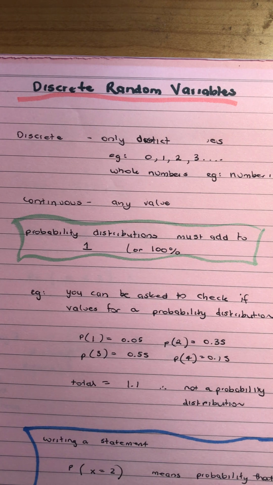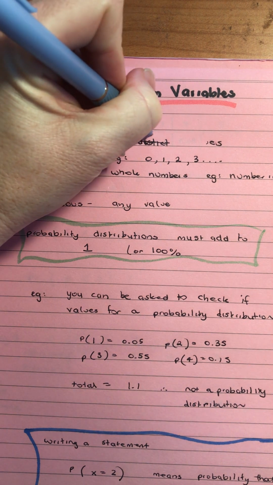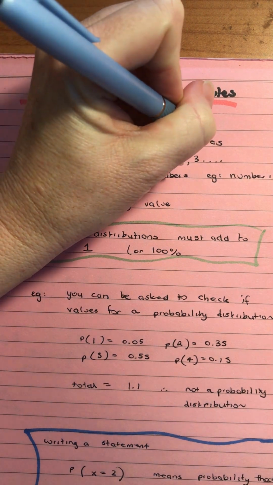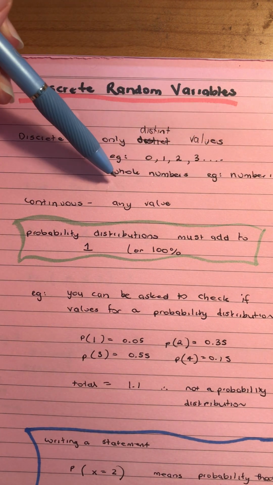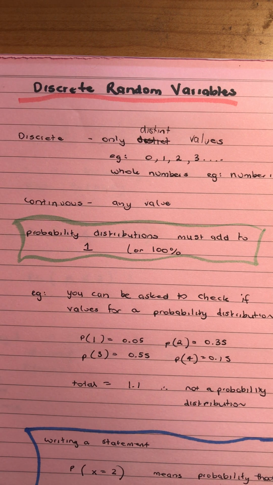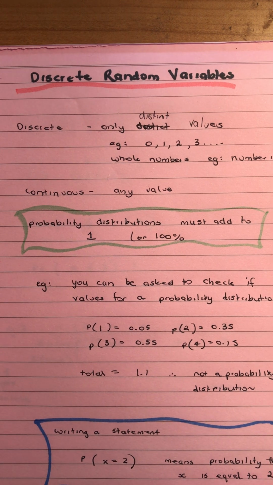So a couple of things to start with, a few things to know. If we have a discrete variable, that means we only have distinct values. So for example, we might have 0, 1, 2, 3, and so on. Whole numbers are our general ones there: number in a family, number of people doing something, or number of times something occurs. Usually my example for discrete variables is that you can have that one exception to the rule where we have our shoe size, where we can have half sizes, otherwise whole numbers all the way.